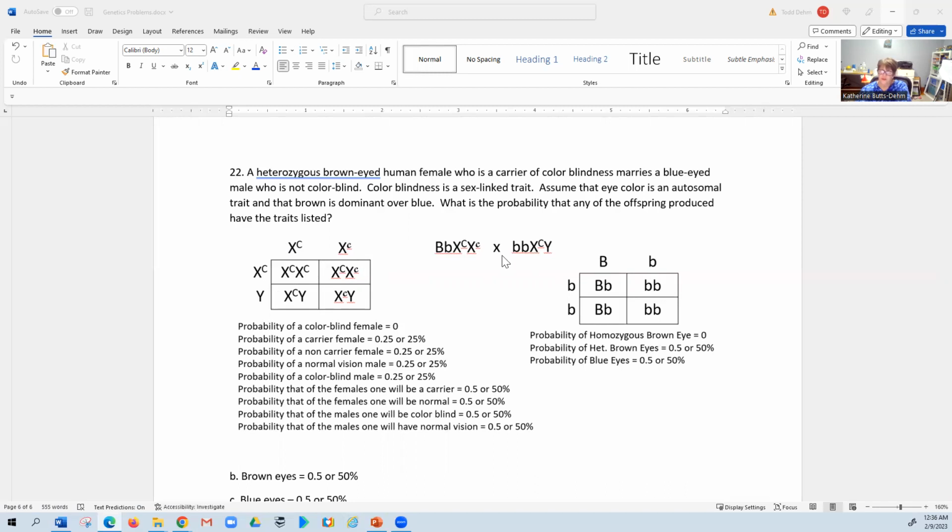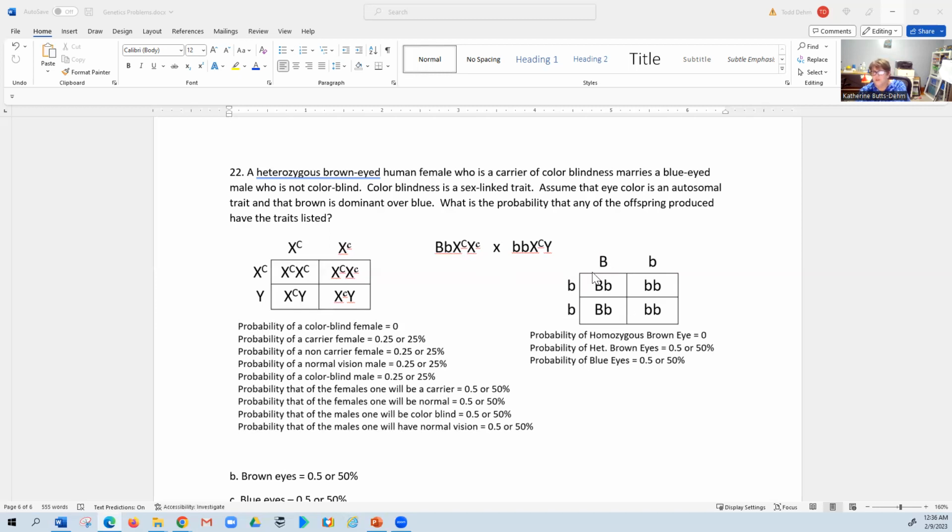And then you do this one separately, because they said autosomal, so it's not going to be on the X and Y chromosome. So assume it's autosomal. So you get big B, little b. This would be like my mom. And I know that my mom, even though I can just see her phenotype is brown eyes, she must have a little b because her kids have blue eyes. Not all of them, just some of them. And then my dad has 2 little b's, so he has blue eyes.